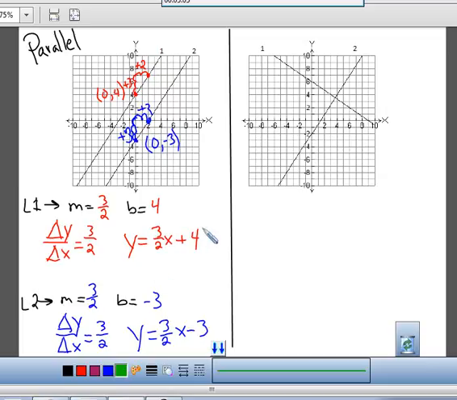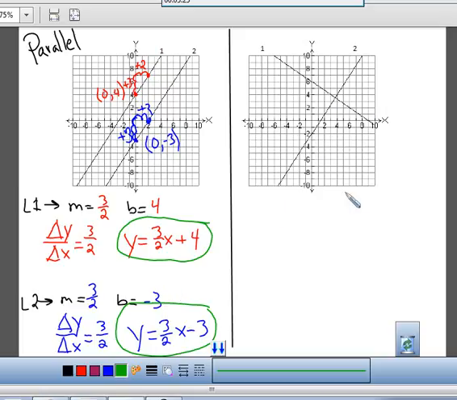Alright, so what do we see here? Here's one equation, here's the other equation. If I'm comparing the slopes, like it mentioned above, they're identical. But there's something else important to note. The y-intercepts are not the same. And the reason why that's important is, if they were the same, it would be the same line. So that's why the y-intercept has to be different. So parallel lines clearly have slopes that are the same or identical.